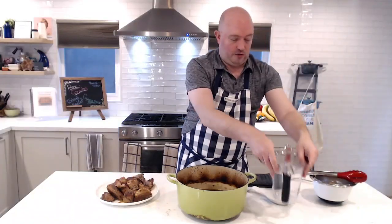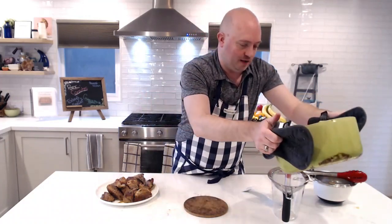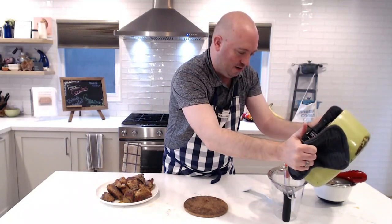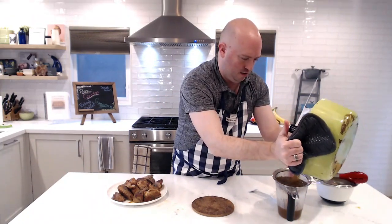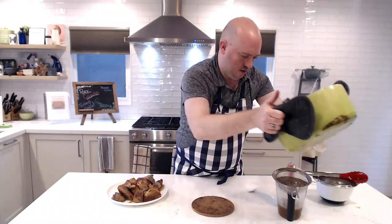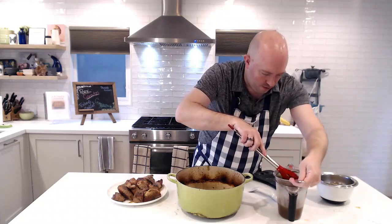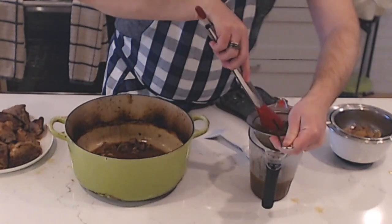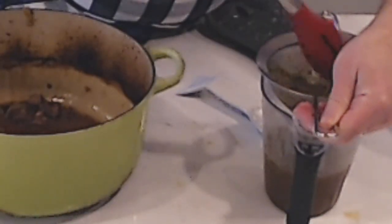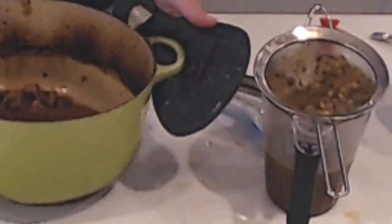we're going to use our strainer here and kind of get everything else out. This is going to be kind of messy, so we're going to get this here as best as we can. Oh, look at that. That's working really good. Let that go down a little so it doesn't overflow. And get all that good flavor strained out of there. Look at that. That is just a nice little cup of juice. Almost done.